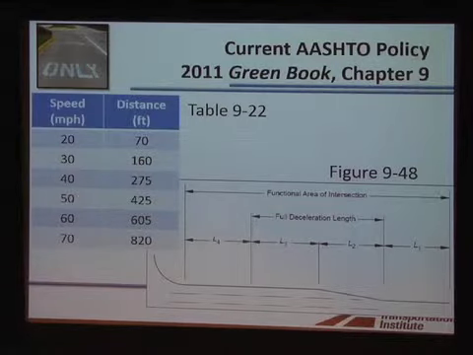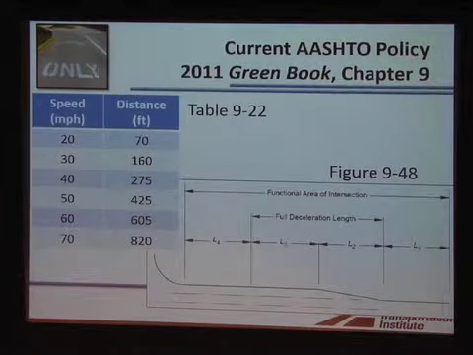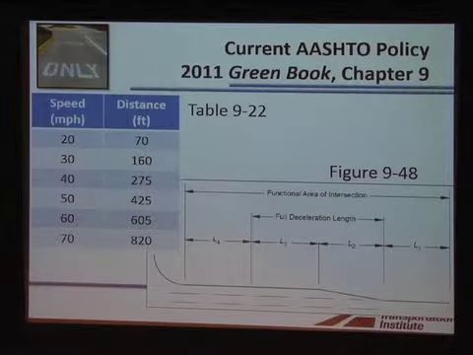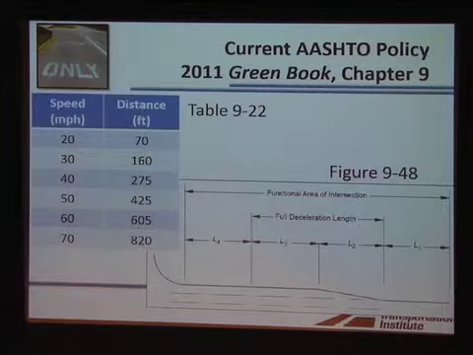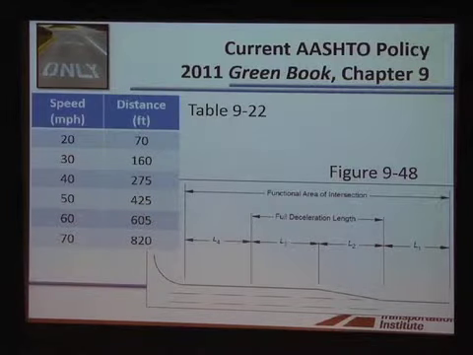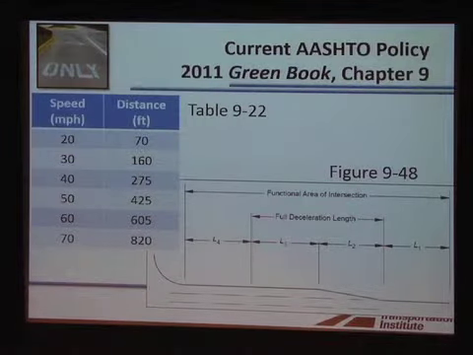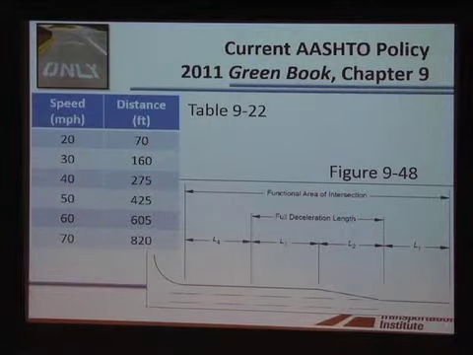As background, we looked at what is currently in the AASHTO Green Book where it discusses intersection design. There is a fair amount of information in the text and supporting figures, but what was most pertinent were two items. One was Table 9-22 — boiled down to the two columns of interest: selected speed limits in 10 mile per hour increments and related distances for full deceleration length — and the accompanying Figure 9-48, which has a few dimensions along with notes and footnotes in Chapter 9 to help the designer.